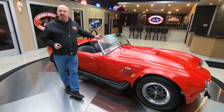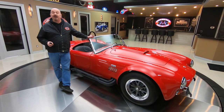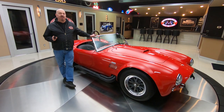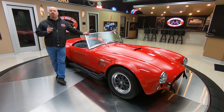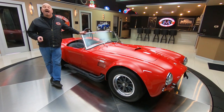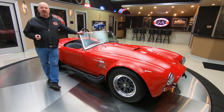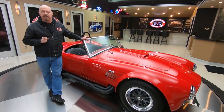We've got about 200 cars in stock and we bring in about 40 new ones every month, so we've always got new exciting inventory coming in. Right now we've probably got about a dozen Cobras in stock — we've got a bunch to choose from, so go to the website at VanguardMotorSales.com and check out the inventory. I've been in the business about 35 years and I use that experience every day to help you pick out your dream car.